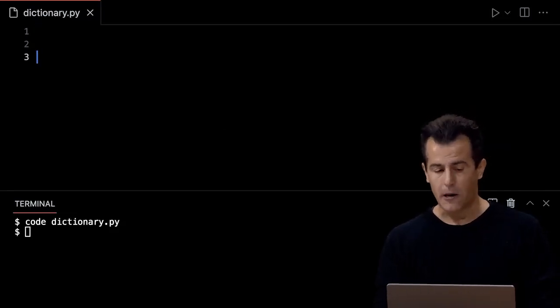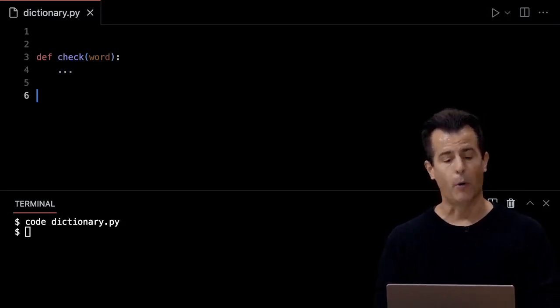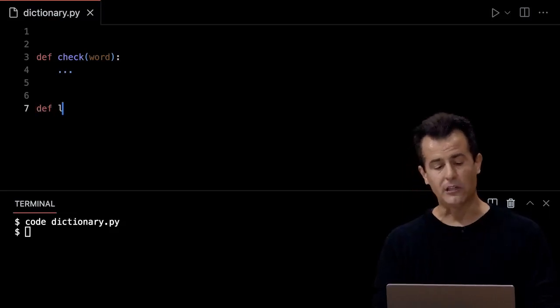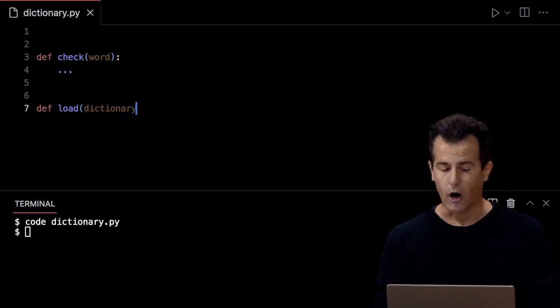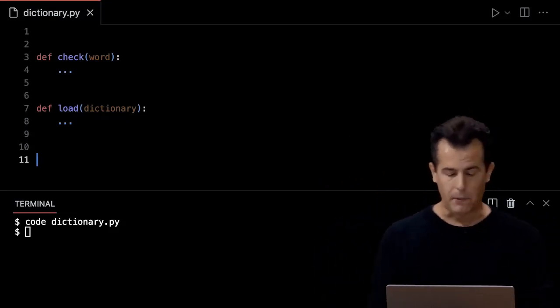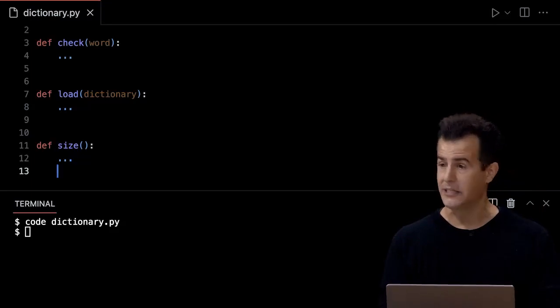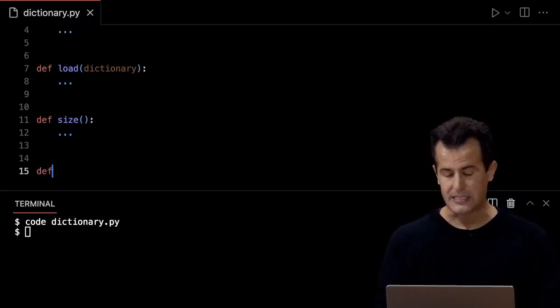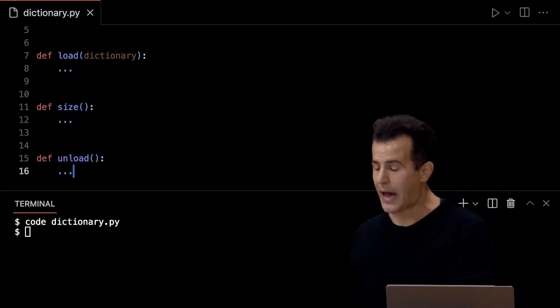We'll see in just a bit that in Python, you can define a function called check. And that check function can take a word as its input. And I'll come back to this in just a moment. In Python, I can define a second function like load, which itself will take a whole dictionary, just like in problem set 5. And I'll go ahead and come back to the implementation of this. Meanwhile, we might similarly implement a function called size, which takes no arguments, but ultimately is going to return the size of my dictionary of words. And then lastly, for consistency with problem set 5, we might define an unload function whose purpose in life is to free any memory that you've been using, just to give it back to the computer.